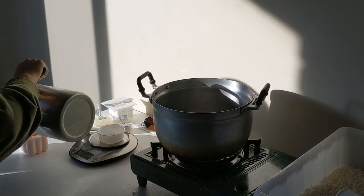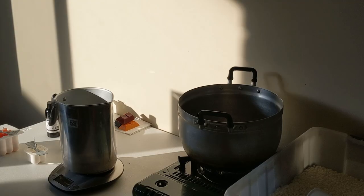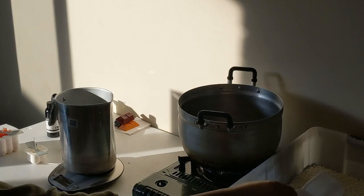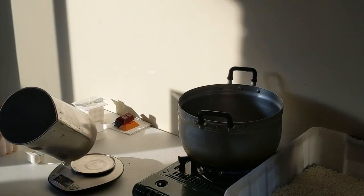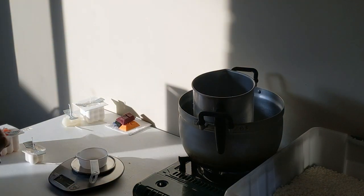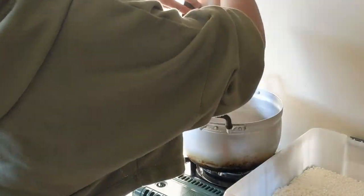How you make these beautiful ombre candles is pretty much making your bubble candle. So you just want to grab your wax. For the large candle, I was doing 140 to 150. I do like to have a little extra just in case. Add the amount of fragrance oil that you want. Add the fragrance oil in. From there, you just want to add the dye.